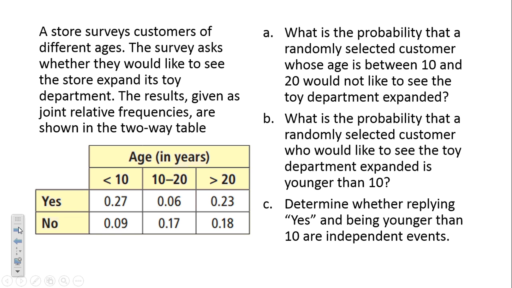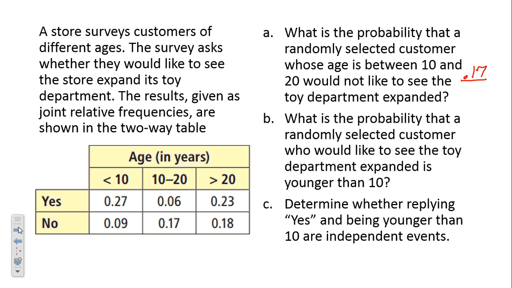0.17, okay? So we're going to take that 0.17 and we're going to divide it by what? Always divided by the total, right? That makes sense? What we're looking for out of total. So we don't have a total here, right? But let's quickly do this on the calculator and see if their numbers came out nicely.